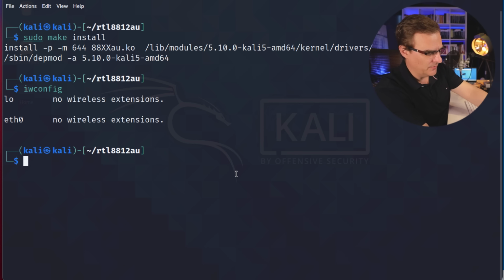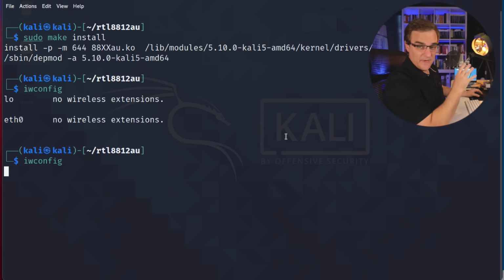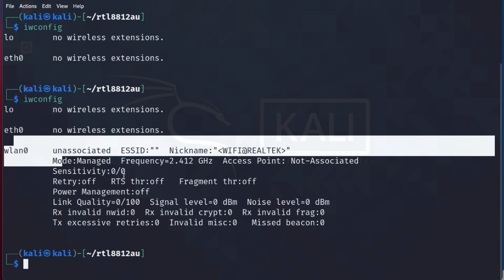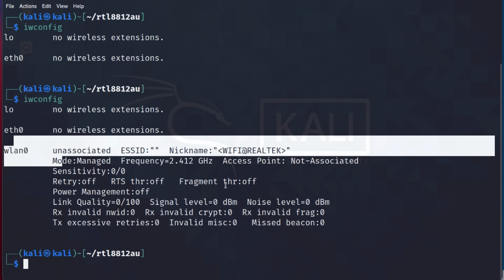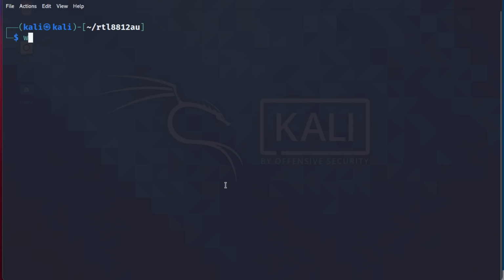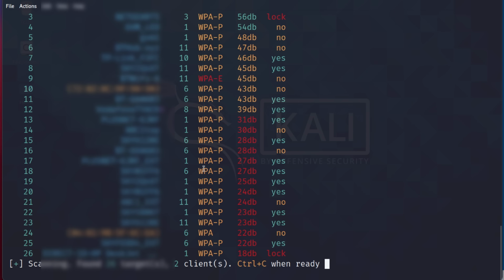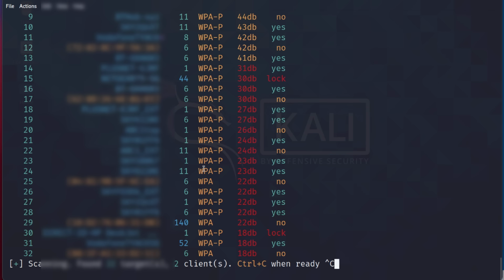It doesn't in this case, so I'm going to unplug it, plug it back in again, connect it to Linux. Sort of hanging now, so that's a good sign. And there you go, wlan0 has now been picked up. This Wi-Fi adapter is now available in Kali. So as an example, I could use the command sudo wifite to detect Wi-Fi networks around me. So there you go, a whole bunch of Wi-Fi networks have been detected. So I'll stop that.